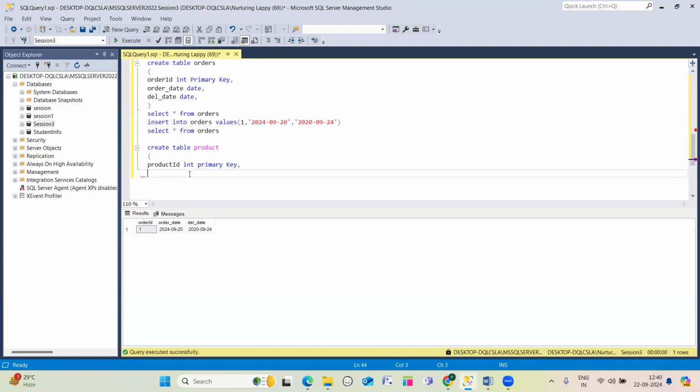And the next thing is product name. Product name I'm taking as a varchar, giving some range also. Okay. Now we can create this by using the reference key, like a foreign key, but we call it a reference key here. By using the references keyword, we are creating a foreign key. Okay, I will tell you how it goes.